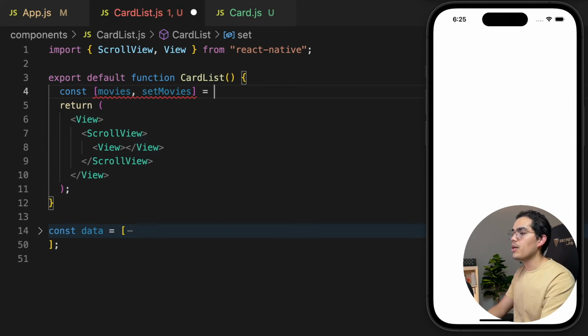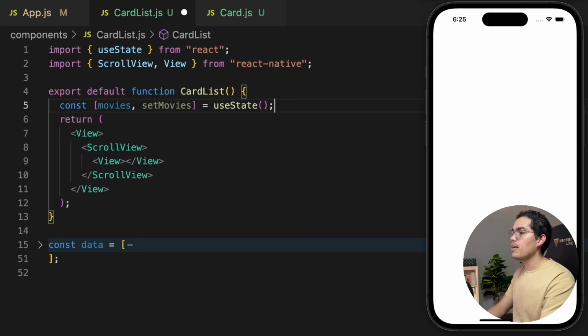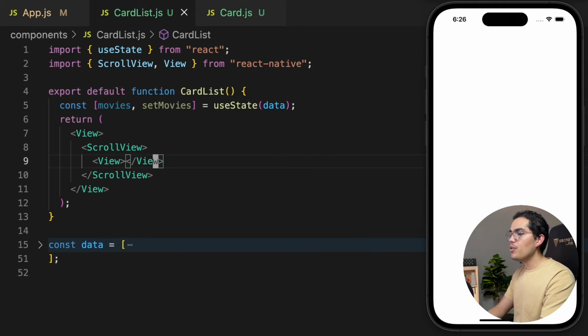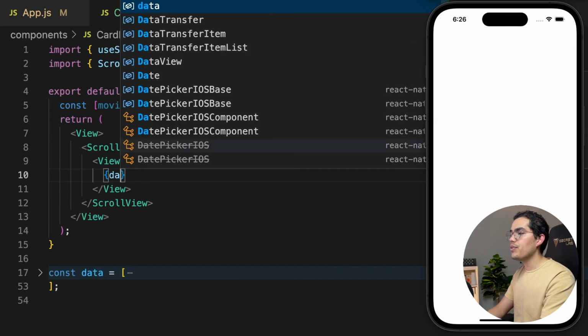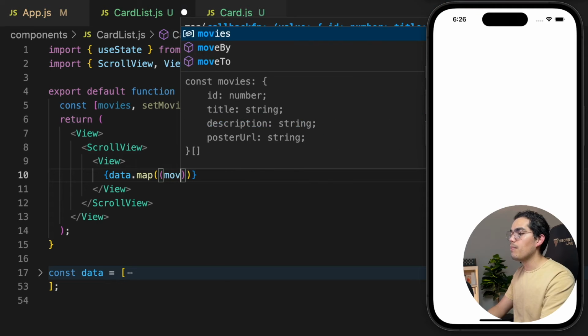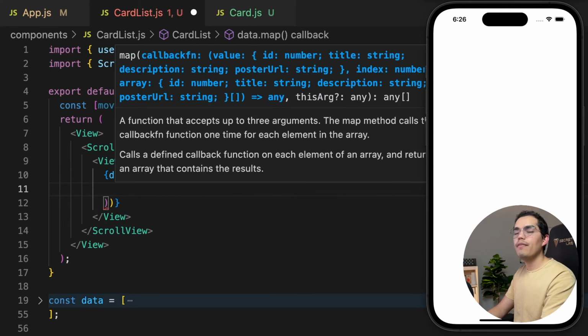We're going to be using the hook useState. So I'm going to say useState, and it's automatically imported from React, and it's going to look something like this. Now in movies, we can pass the value to initialize these movies, which can be an empty array, or it can also be this data, whatever you prefer. For now, I'm going to say data. And let's go back to this view, and now we can start iterating over the data. I'm going to say data.map. I'm going to iterate for each movie, and for each movie, we're going to be rendering a card component.